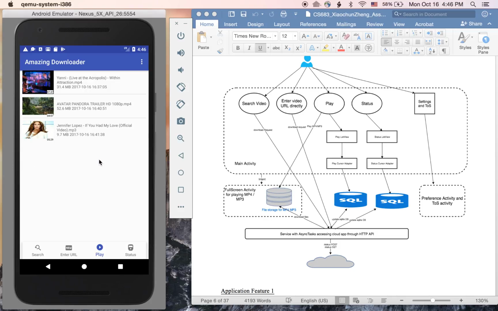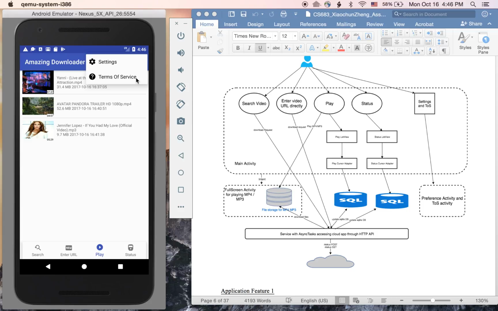So you can see the core features have been implemented, but to make this application a true professional application, I still need to do a lot of things. I just said that some of the functions in the settings and the terms of service are not fully implemented just because of the time. I didn't have much time to finish the whole thing. And there's also some error handling I need to get through. Let's say when the user is downloading, the network is lost, so we need to do it again, something like that. That's error handling I need to do better in the code.